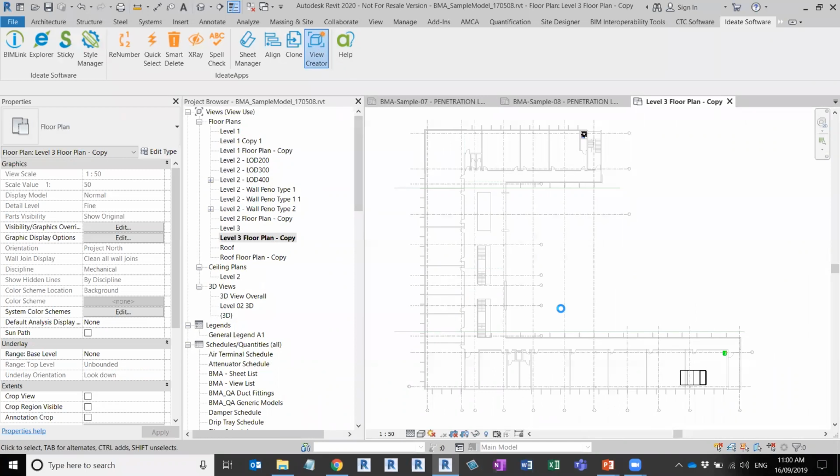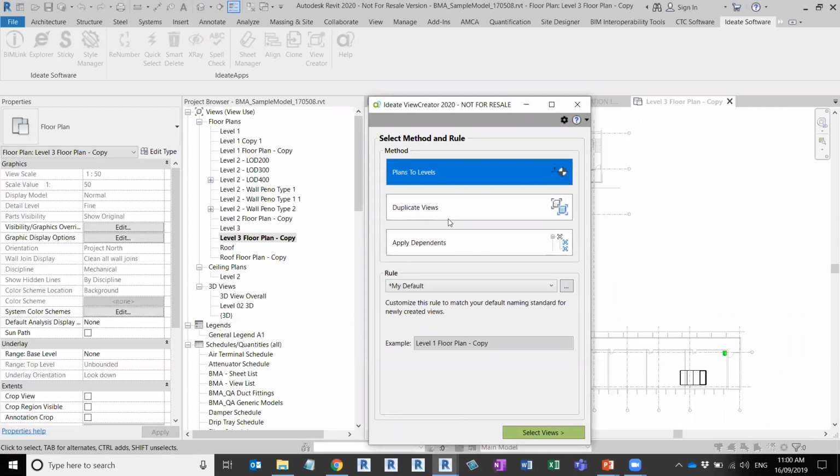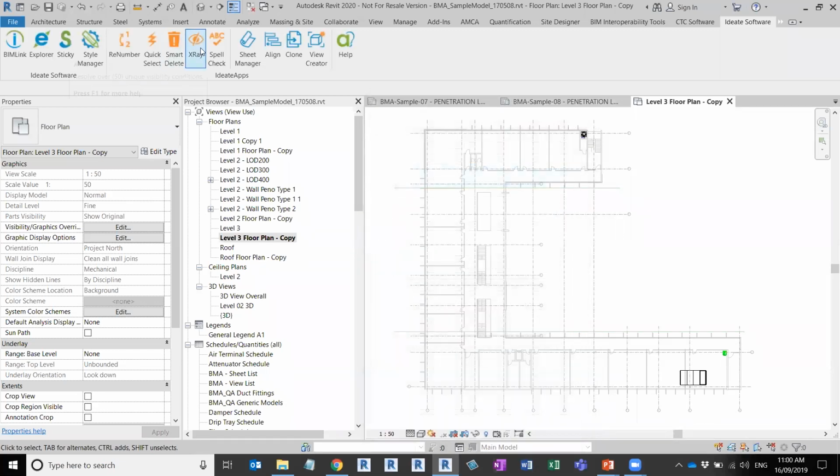Obviously you can have a play around with that with the different methods that you can use. I've just shown you one method there, but you've got other ways that you can create those views. So it's a real quick way of setting up your project. Okay, as you can see, a lot of these tools in the Ideate apps are for helping you not only audit and keep your model clean, but also to help you set up your projects. All of those sort of laborious, repetitive tasks at the beginning of projects. Let these tools really speed up those processes for you so that you can get your project set up quicker and you can get to your important design work and the work that you really need to get to meet your deadlines. All right, so that's pretty much Ideate apps.